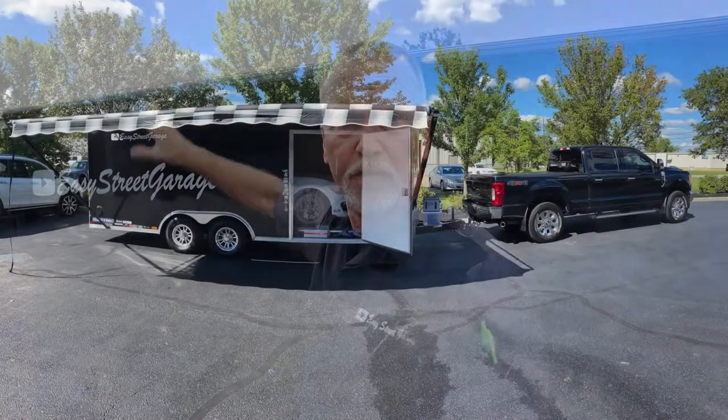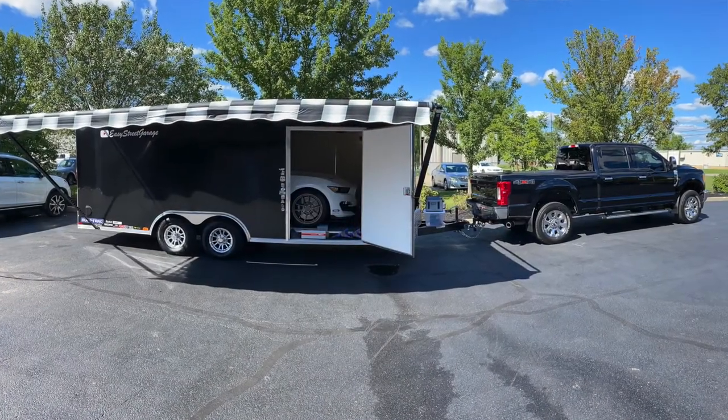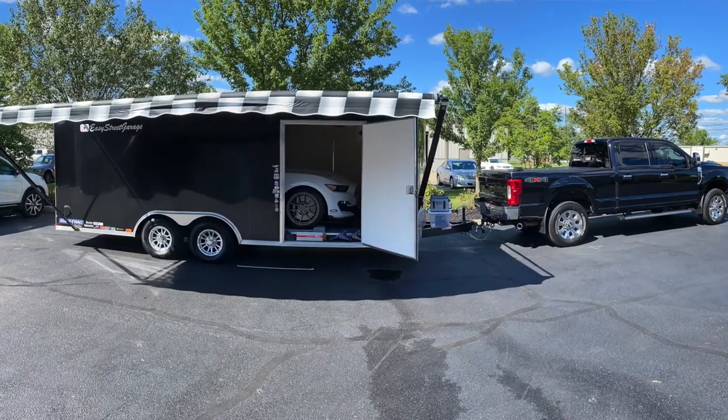He said, 'I'll tell you what I'll do — I'll put an awning on it so you've got protection for the car, and also for hanging out at night, cooking your food, doing whatever you do while on the road. Let's not cut any corners. Let's stick with the SureTrac trailer.' This trailer is a full boxed frame, and with your Shelby GT350 sitting in here just a little bit below 4,000 pounds, it's going to be steady — SureTrac — and it's going to handle this load you're hauling down the road.